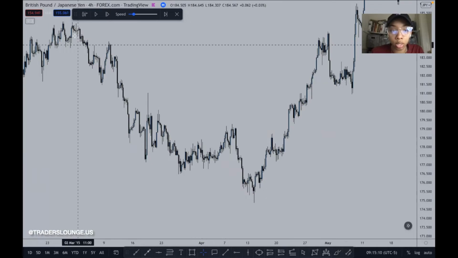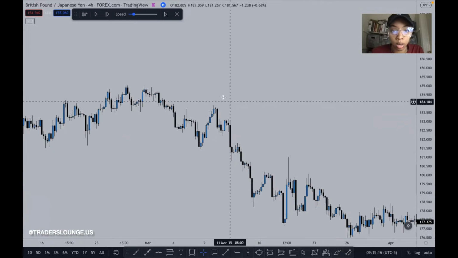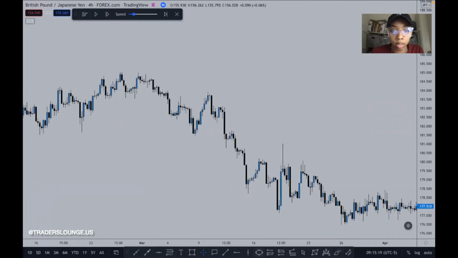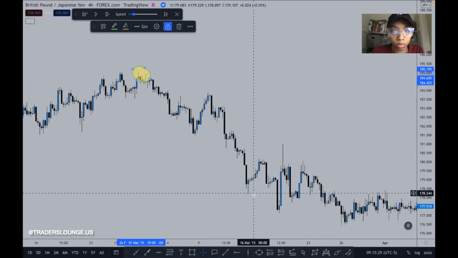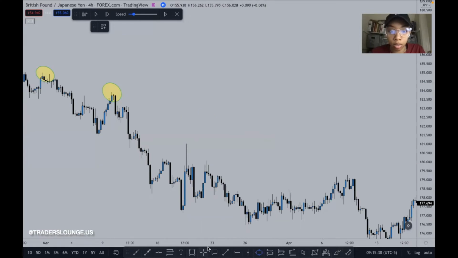So price is trending all the way down, right? This is price's high right here. Price has a high right here. Here's a high, here's a lower high. Right here is another lower high. This is a lower high. It came up and wicked. And now this area is a little bit tricky because this is where price started ranging.